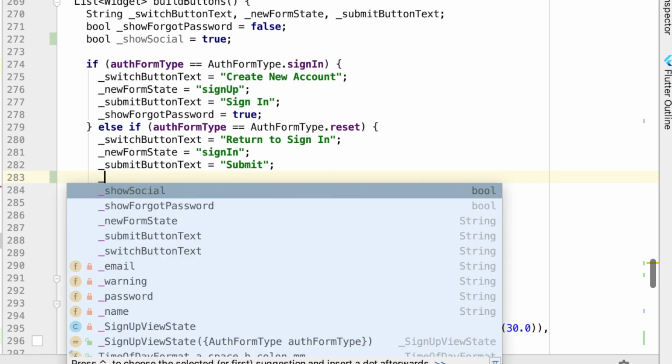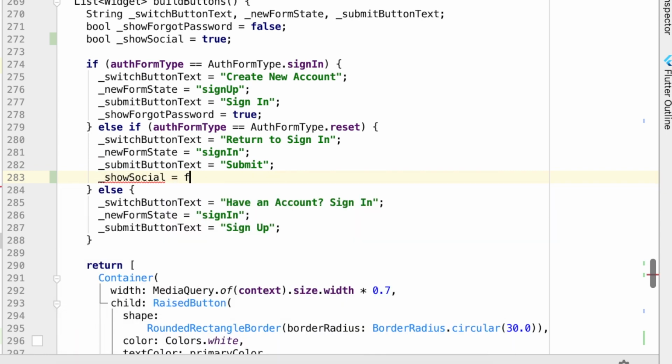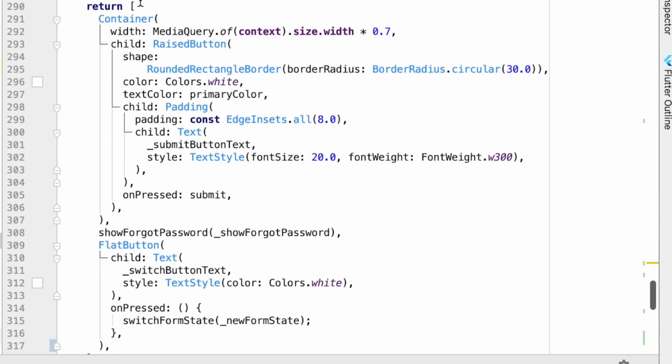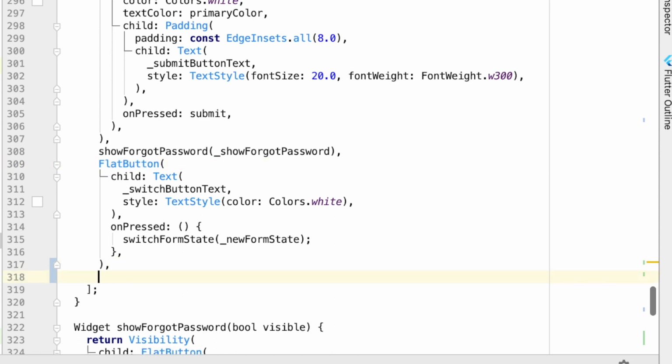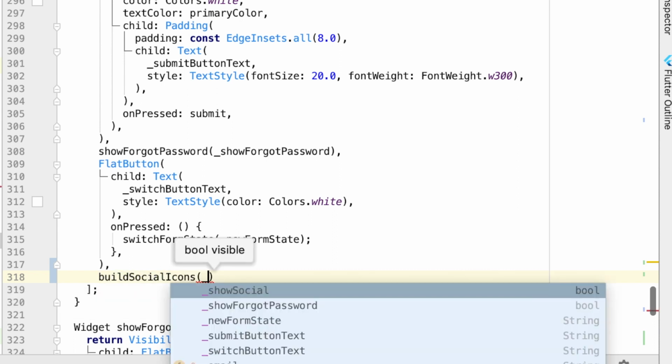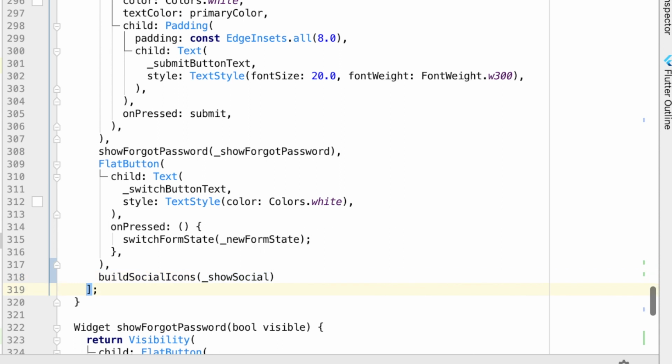So go ahead and change that to false for that state. And then we can just add this after our flat button, which is always the last button in our button list right now. So build social icons, and it will take that show social variable there.